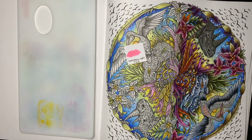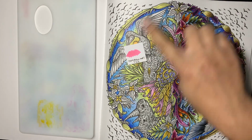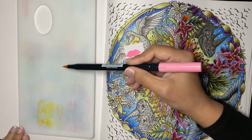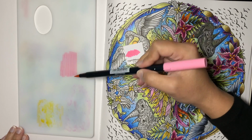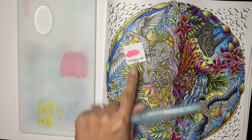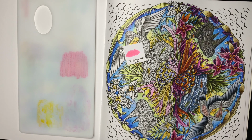This pink is these flowers basically. So that's what I'm going to do next. Again, I'm using the water brush to do this. Again, you can see how vibrant that pink is. I don't want to have it that dark, so that's why I'm using the water brush again.